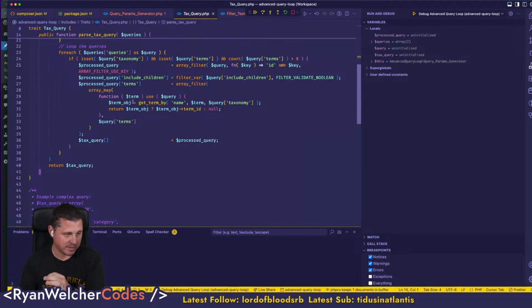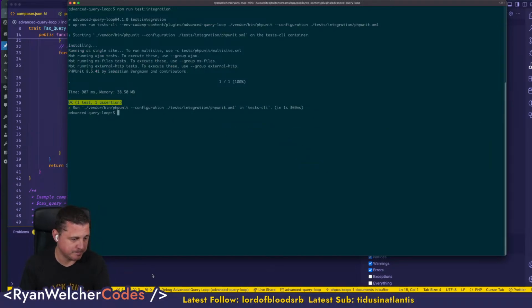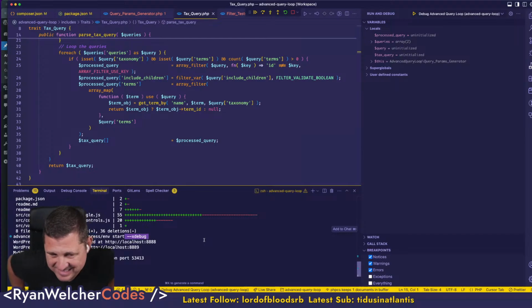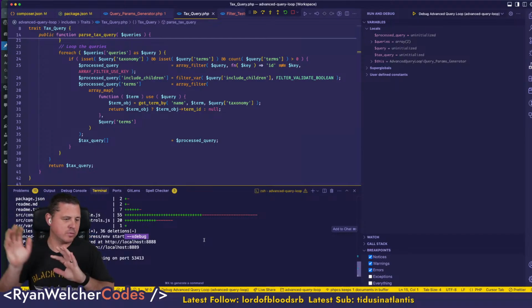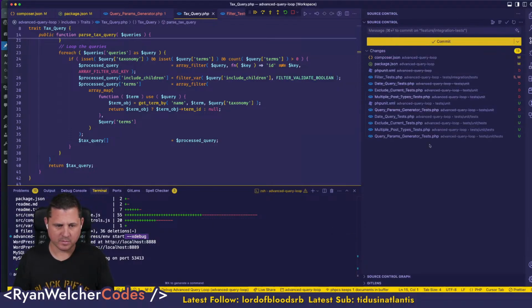It actually ended up being right in here because I wasn't checking to see if the term existed before trying to get the ID of it. And yeah, it was really easy to find. It was super simple to set up, much easier than I've found in other places. But it requires running wp-env with the Xdebug flag. So yeah, any questions about any of the things? I'm going to commit this all to a branch on my repository, which I will probably just do right now.